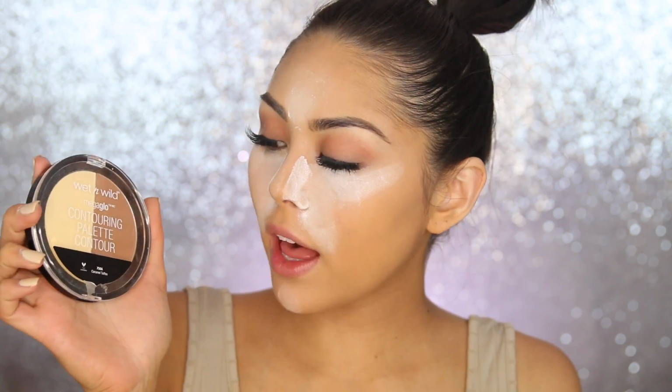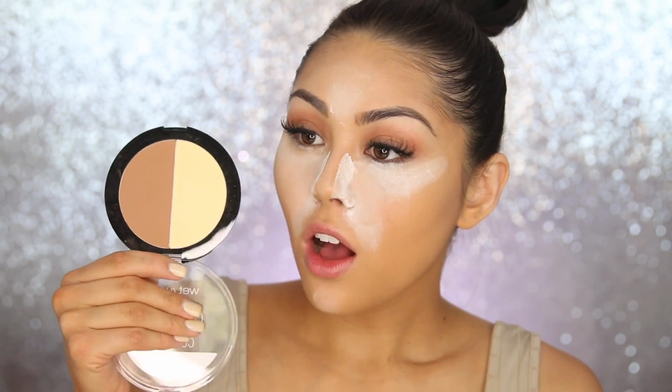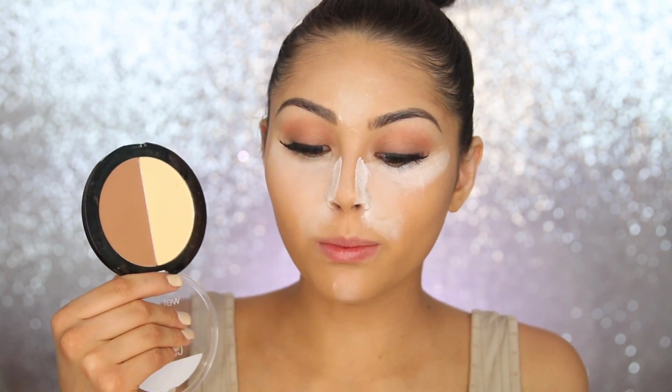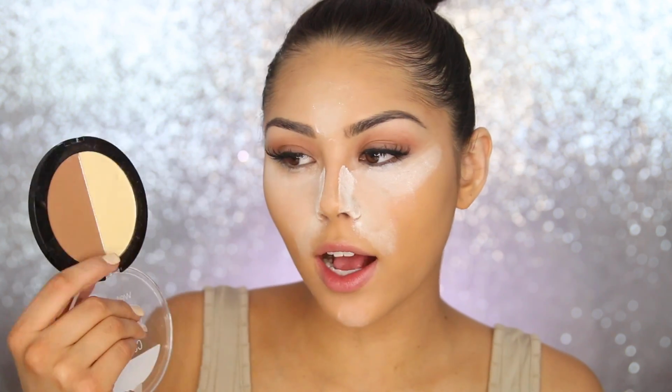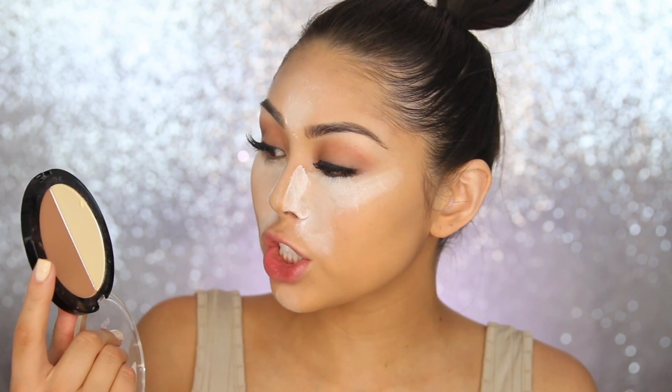As always, while that's baking, I'm gonna go ahead and contour the face using this Wet n Wild Mega Glow contouring palette in the shade Caramel Toffee. This is actually really nice because one, Wet n Wild is very, very affordable, but also it just comes with the 2 shades that you would probably need, you know what I mean? They have a few different color choices, but this one is the best one for my skin tone.